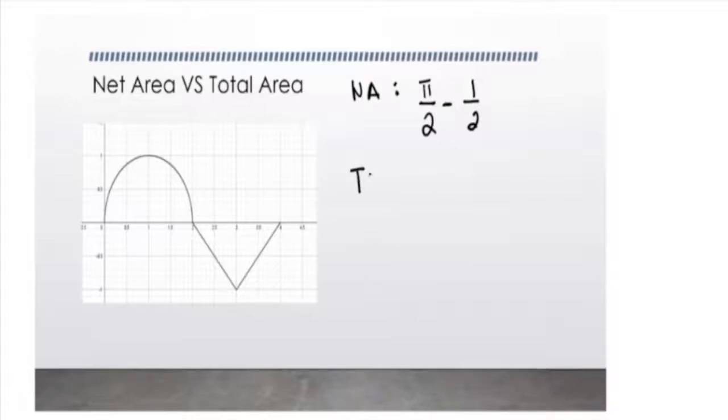Total area would simply be still this one, a semicircle of radius 1. So pi over 2. But this time, magiging plus 1/2 na. Or yung area nitong triangle na below the x-axis. Okay? Clear yung distinction? Dito in-account na natin na nasa baba siya, so we take the absolute value.